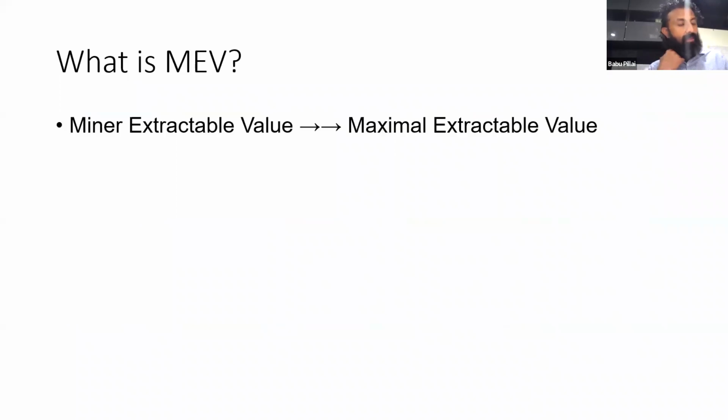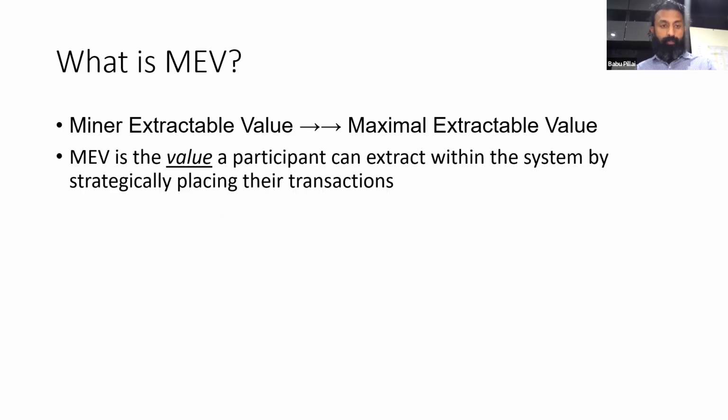Now, what is MEV? MEV initially stood for miner extractable value. This was originally figured out by miners, and miners were extracting this value because miners can see the transactions in there. Later on, a lot of different actors came in, because it is not only miners; anybody can sit there, look for these transactions, and extract this value. So later on, the acronym changed to maximum extractable value. Recently, I saw a paper talking about blockchain extractable value as well. I think maximum extractable value is the most used terminology.